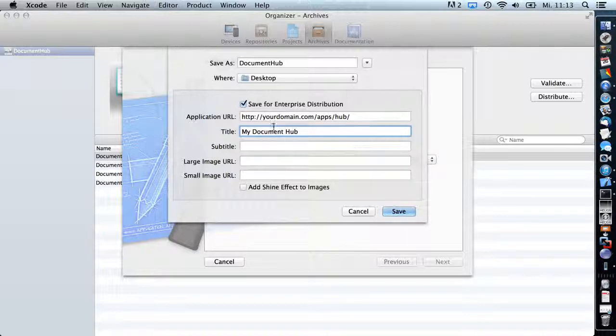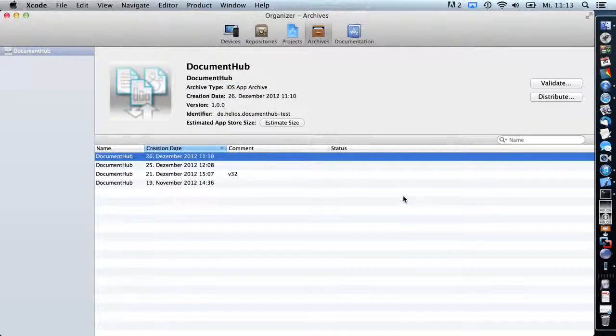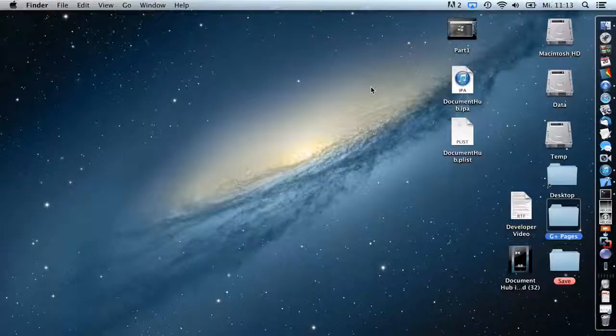So when this gets done, it creates two files. One is the IPA again. It's the same procedure like I did before, and then there's a second file, that's the plist.